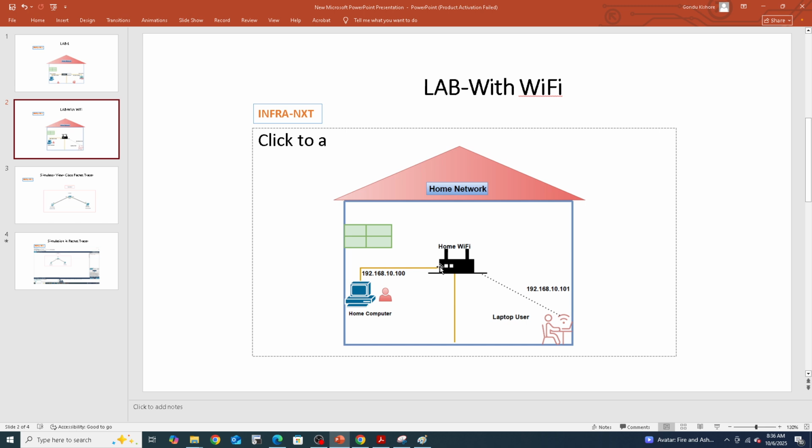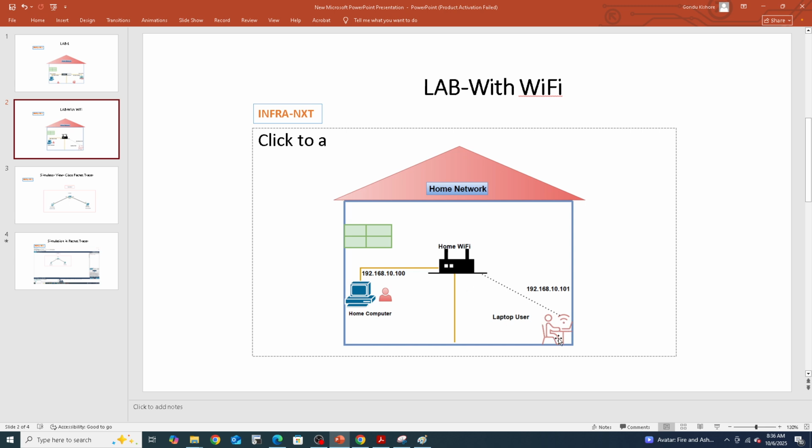Sometimes we directly connect our cable to the TV or the computer which do not support Wi-Fi. But wherever it supports Wi-Fi, we just connect to their SSID, which is the term we use for a Wi-Fi network name.